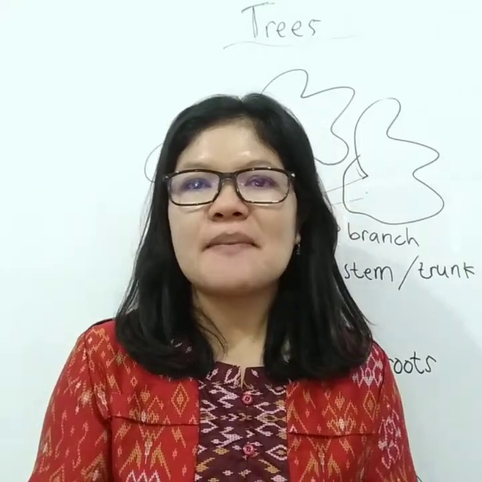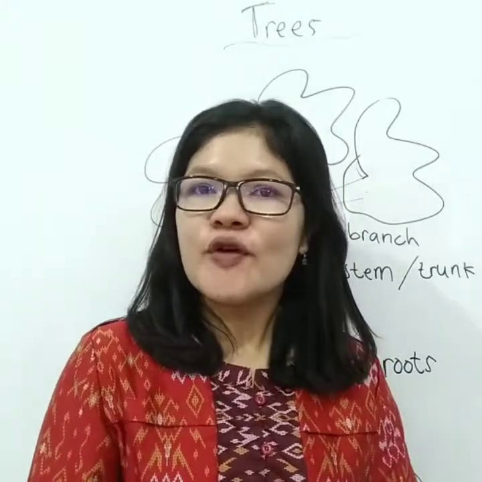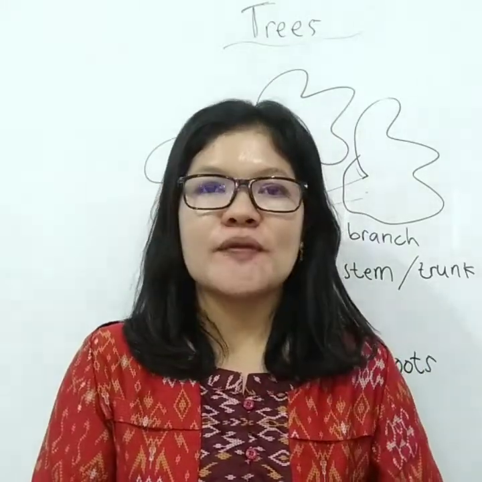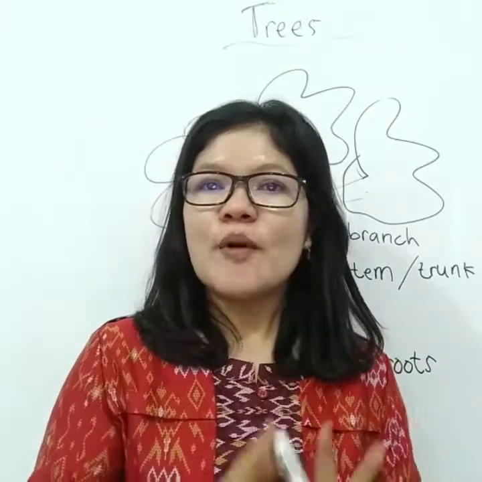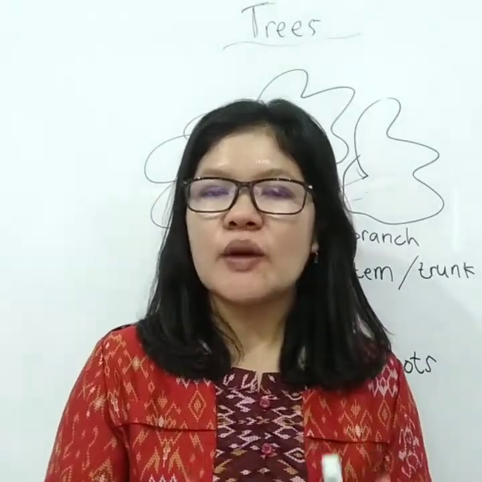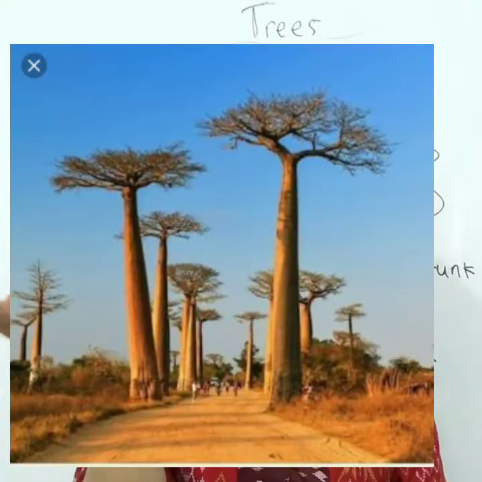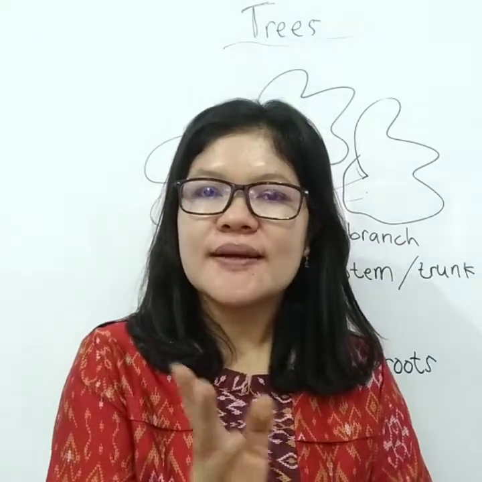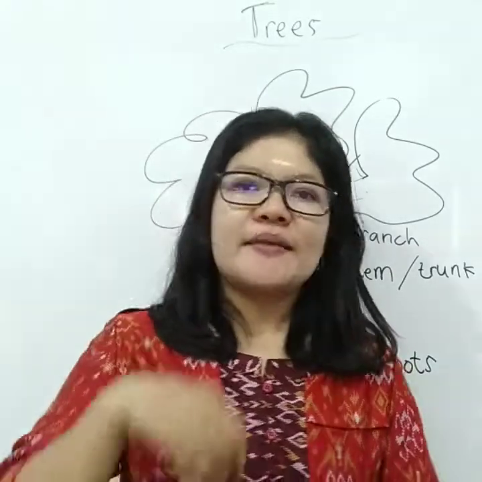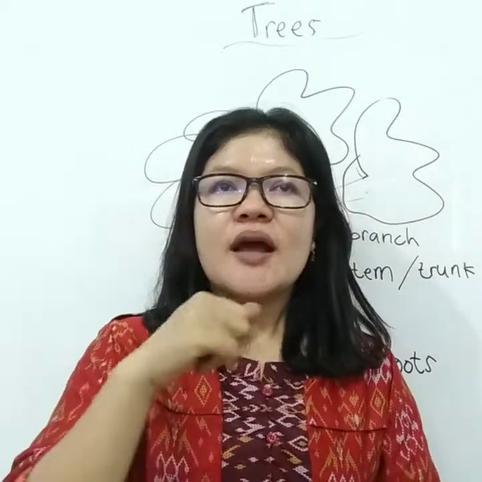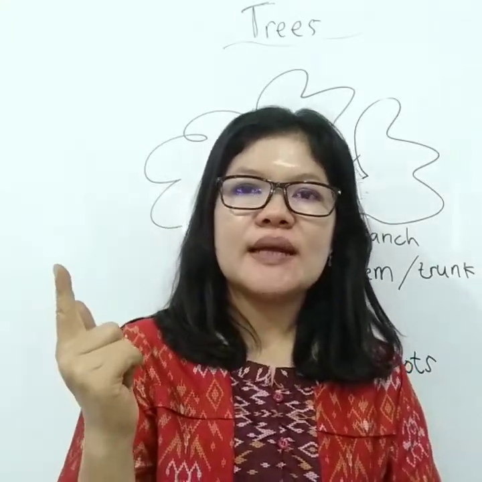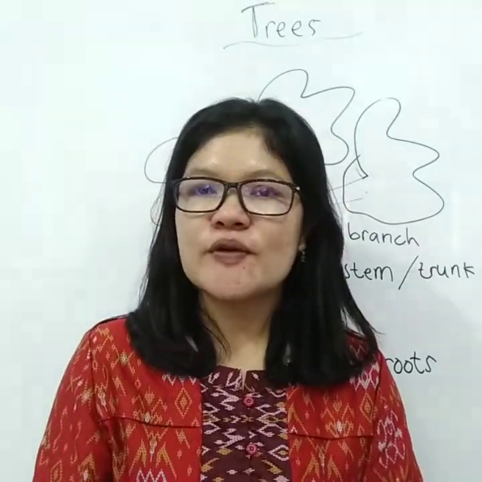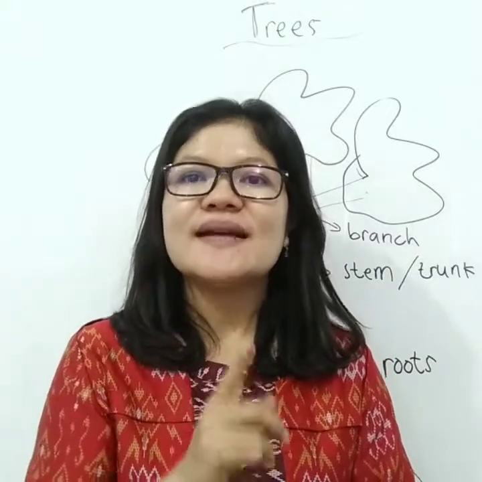Can anybody mention some examples of trees, or have you ever seen trees before? Very good. There are many thousand types of trees in this world. Some of the trees can be very, very tall and big, for example, like the baobab tree. Can you mention some other examples of trees? Yes, usually you can see orange tree, mango tree, banana tree, and so on. Today Miss Happy will first explain the parts of the trees.